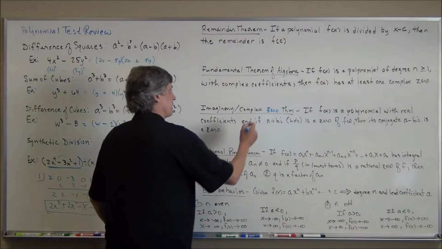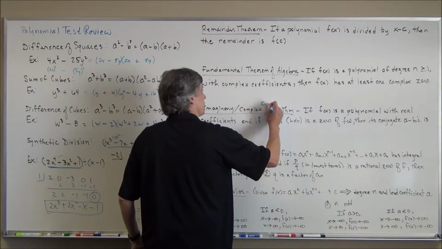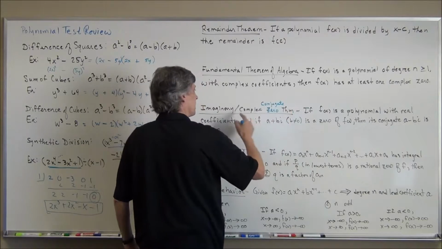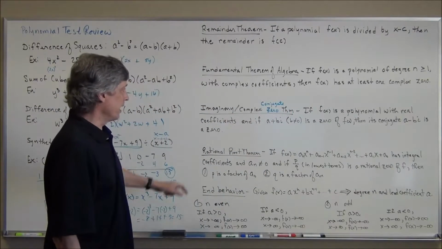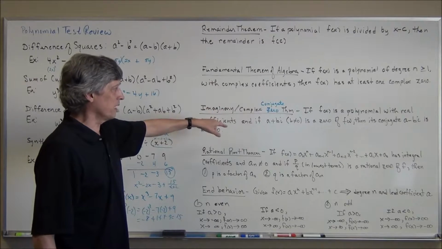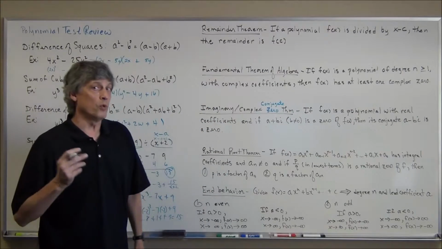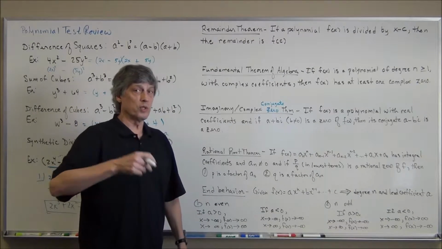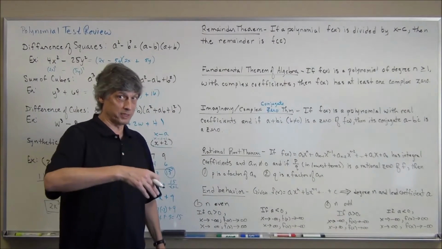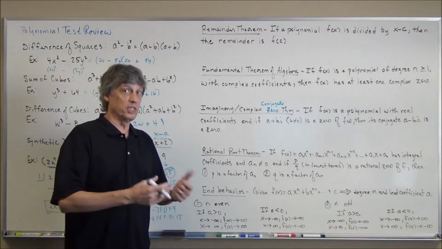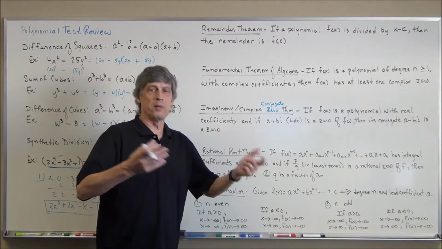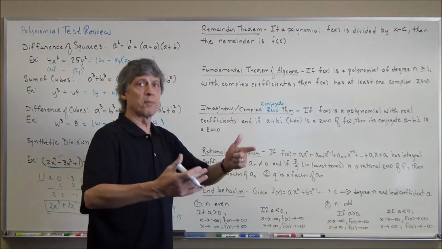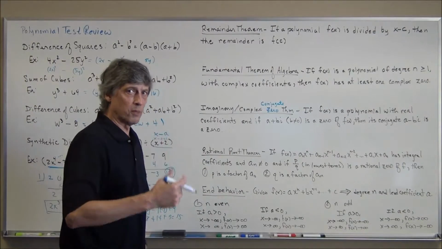So, in fact, I'm going to throw the word conjugate in here as well, so that you don't forget, the complex conjugate theorem. And that's really useful because sometimes they'll give you a polynomial, they'll give you one zero, and they'll ask you to find the other zeros. So it's handy if you know the complex conjugate theorem, because if the zero they give you is, say, 3 minus 2i, then you know 3 plus 2i is a zero, and you can start breaking it down a little bit more quickly.